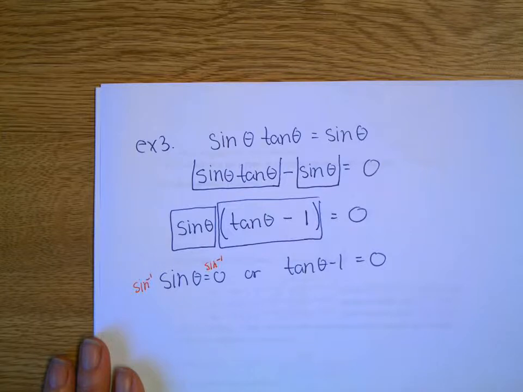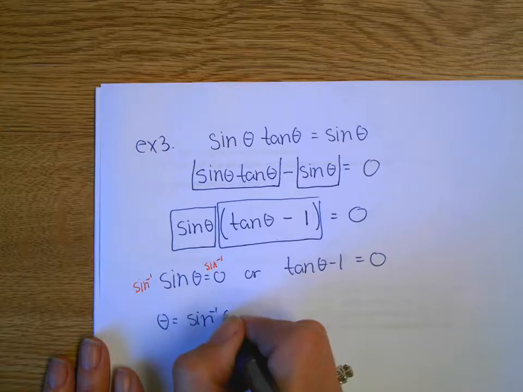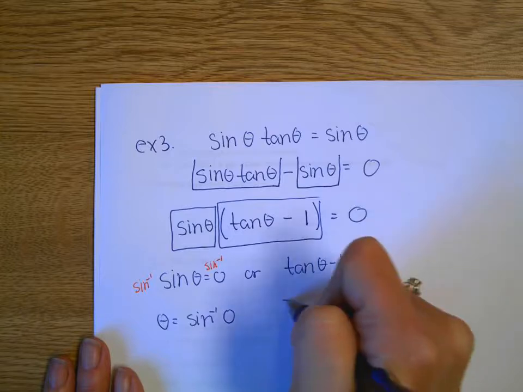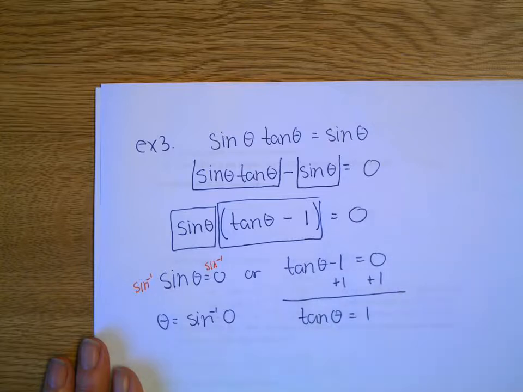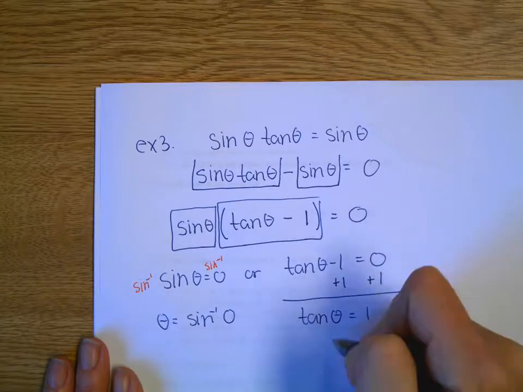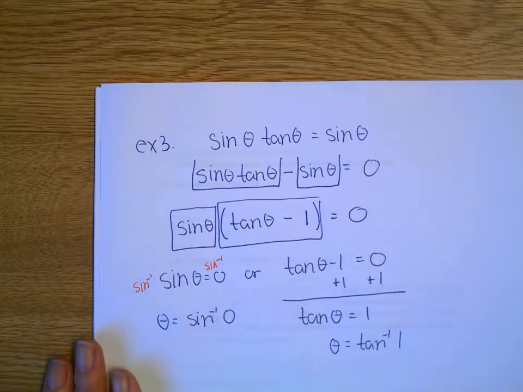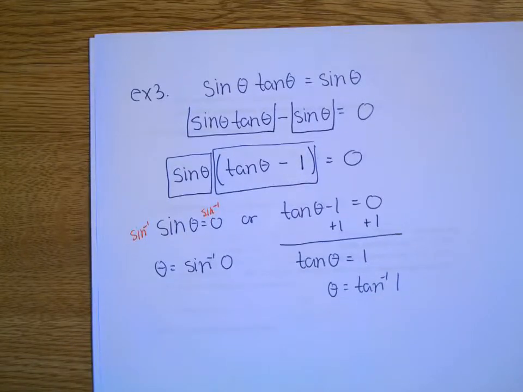So that tells me that theta equals the inverse sine of 0. Over here, I've got to add 1 first before I can do inverse tan. Now we'll do inverse tan. And now you look for both values on the circle sheet and give me all the thetas, because we're going all the way around, 0 to 360. Wouldn't that be the inverse of tangent plus 1? Nope, of 1, just do the inverse tan on each side. Oh, okay.